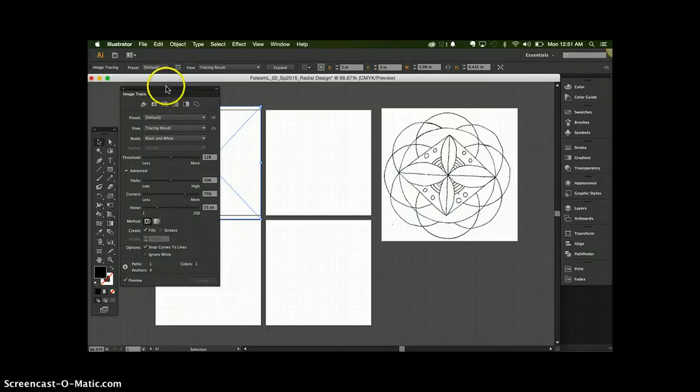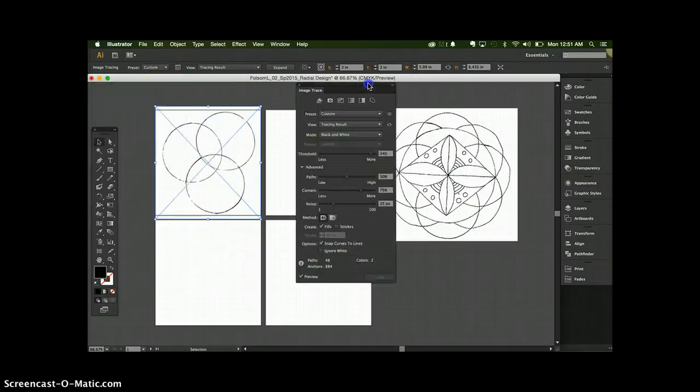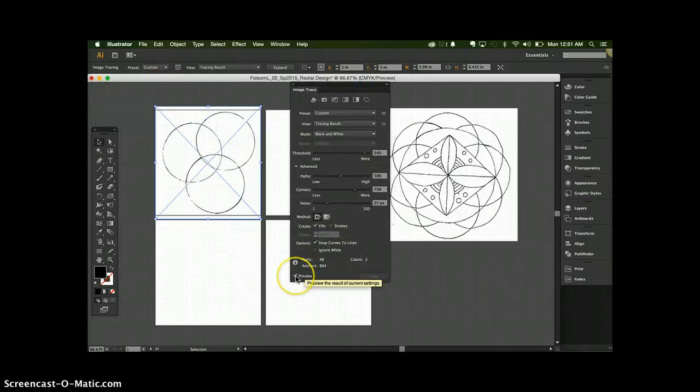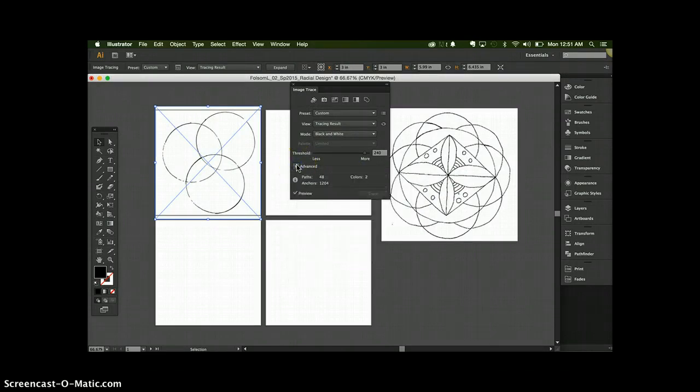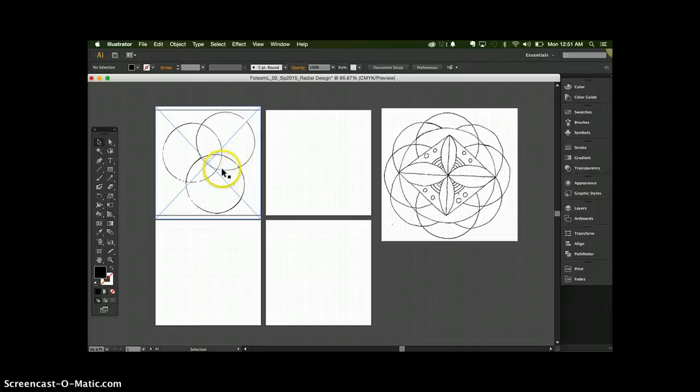So I can come into these image trace settings, and I can try to get those to show up, and as you see I have preview clicked down at the bottom here, and so I can see that it's bringing some of those lines up, and I can increase my paths and everything. And just in case when you open up this you see advanced closed, this is how you get this open. The problem is when we're finished here we have gaps in here.